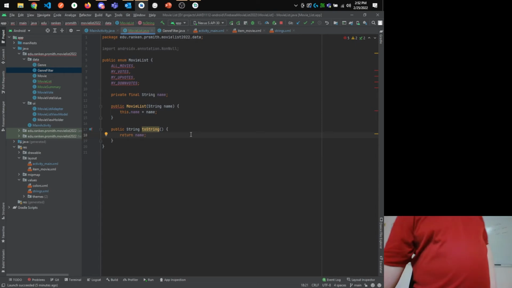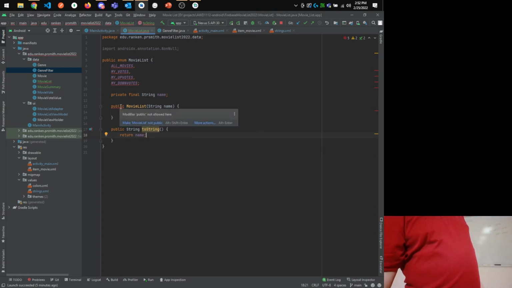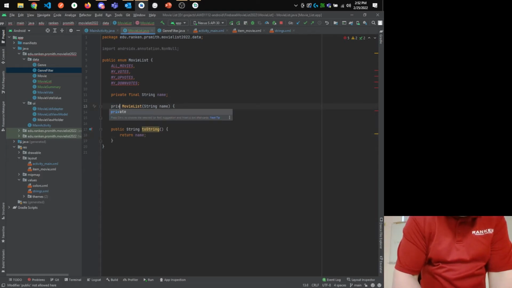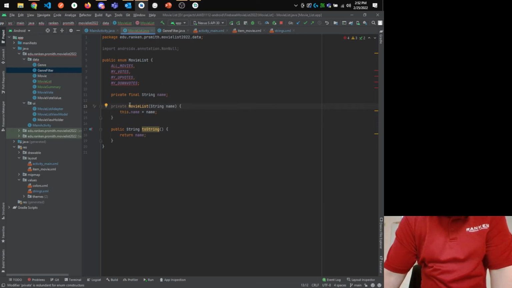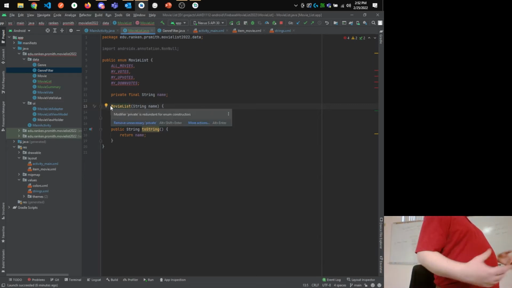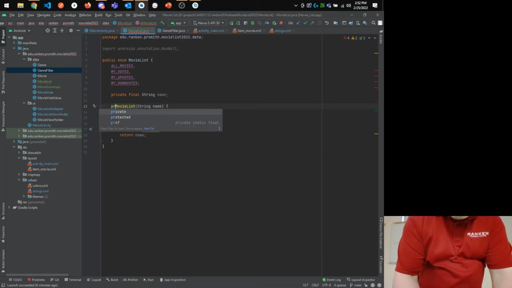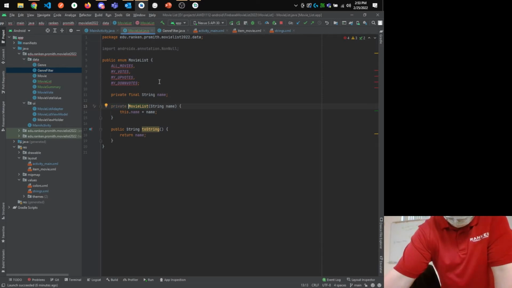You might notice on here that there's a little error because you can't make public constructors for enums. They can't be public because you can only have these specified instances of enums, right? So effectively, this has to be a private constructor. And in fact, you notice it's in gray because when you're dealing with enum, the constructor always has to be private, so you actually don't need to include the access modifier, right? If you leave it off, it's the same. I'm going to go ahead and just leave it on for illustration purposes, but it's not needed here per se.